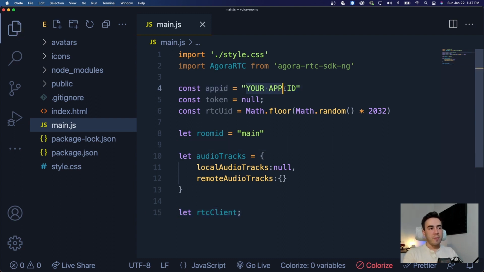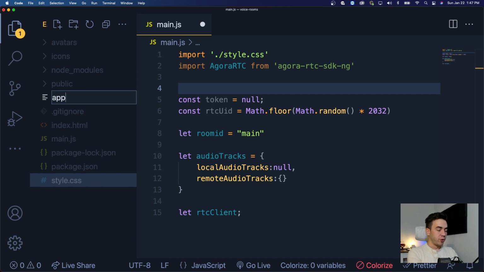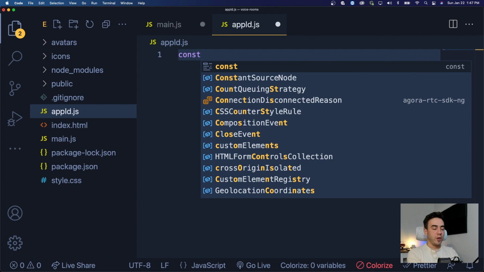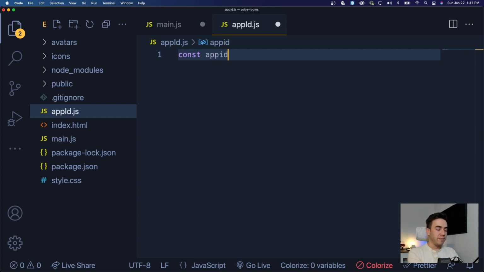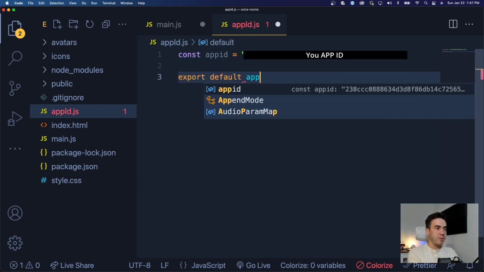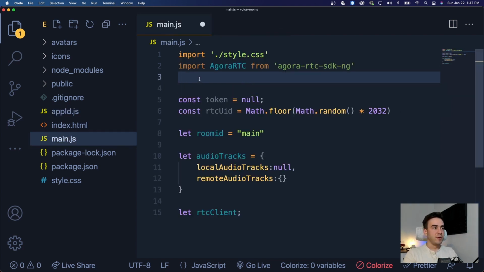So really quick, I want to set my app ID, but for the purpose of this video, I don't want to have to blur this out every time I scroll to this point. You could put yours directly right here, but I'm just going to go ahead and put mine into a new file. So I could use environment variables. At this point, what I'm going to do is just create a file called appid.js, and then we're just going to create it here, export it, and then bring it into that file. So app ID, we're going to go ahead and actually paste in my real app ID. I'll blur this out, and then we're going to do export default. And that's going to be my app ID. And this way I can actually close this file out, and we never have to access this again.